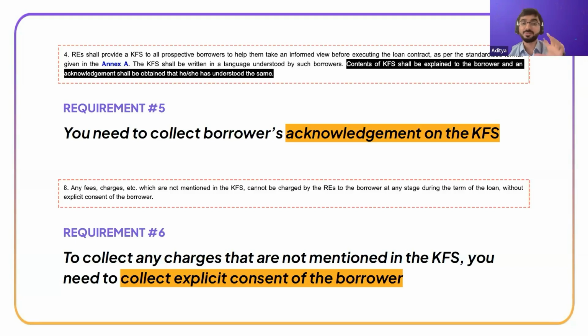In a physical process where you have them as two separate documents, our reading would be that you should collect the acknowledgement on the KFS itself, because the RBI is being very specific here that you need to provide a KFS and collect an acknowledgement. While technically you can collect acknowledgement separately saying, I have understood the KFS, the rules technically do not bar that. Our reading would be that, given RBI is emphasizing the KFS very specifically, you collect that acknowledgement on the KFS itself. So in our reading, I would not jumble it up. That's my reading, and I've told you the logic why. Hope that answers the question. Although on the words in the rules, there's nothing that prevents what you mentioned, our reading is that we would not do that because RBI is very specifically bringing up and emphasizing the KFS.